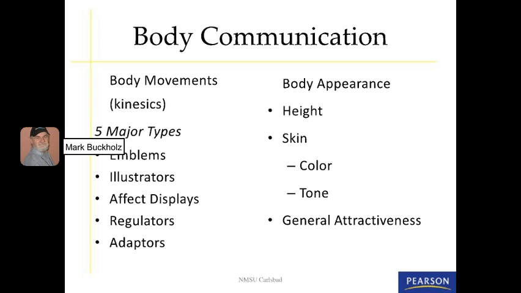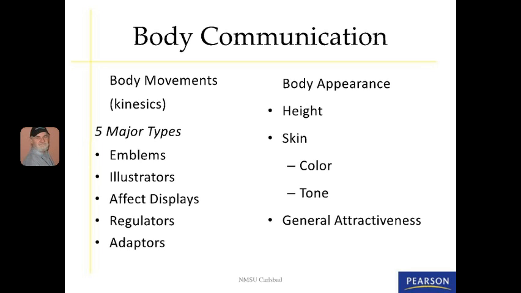First, let's consider body communication. Body movement, kinesics, can be broken down into 5 types. Our bodies, especially our hands, often function as emblems. Emblems have very specific meanings and function the way the 60s peace sign stood for generational solidarity, or the way in which during the London Blitz in 1940, the same sign stood for victory and resolve.